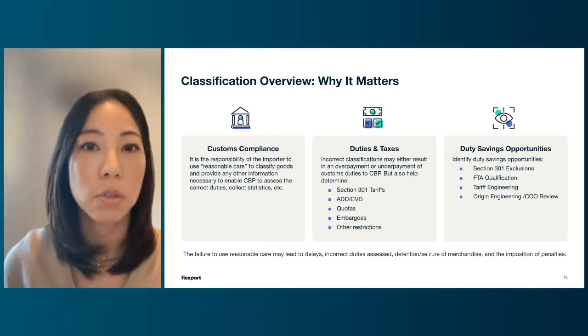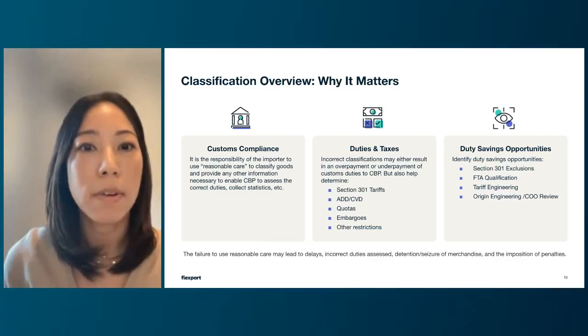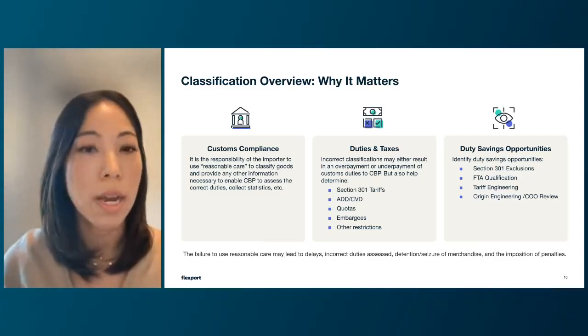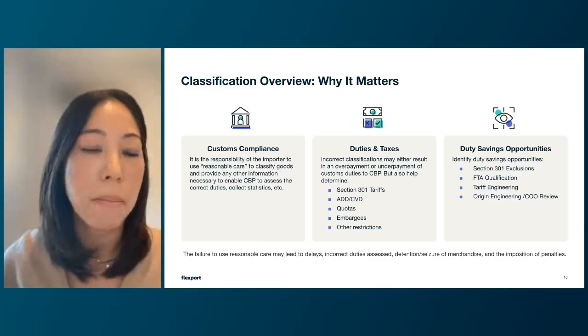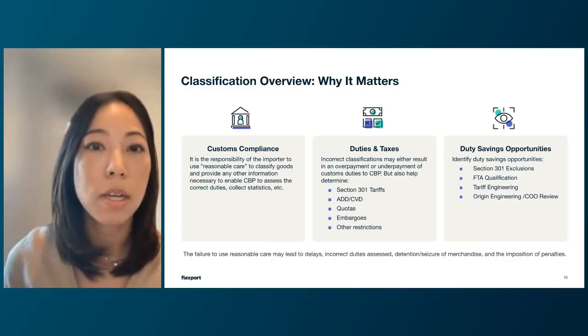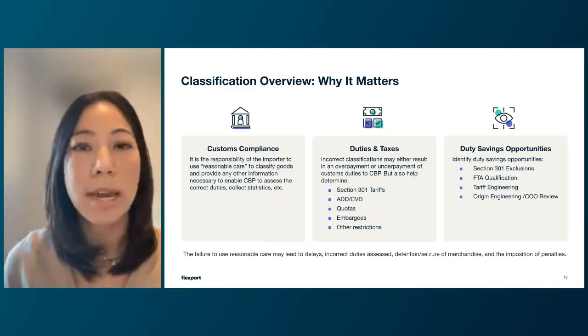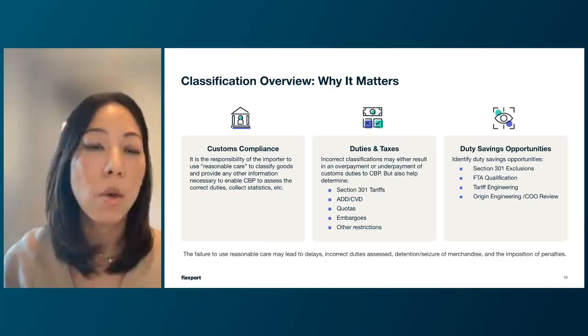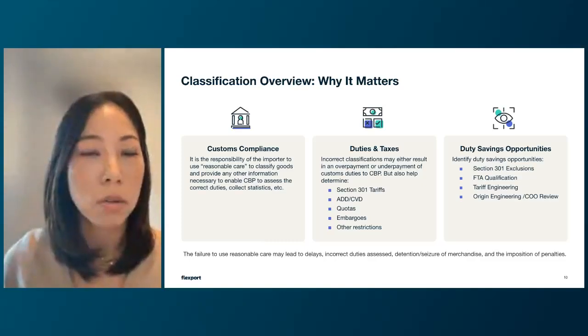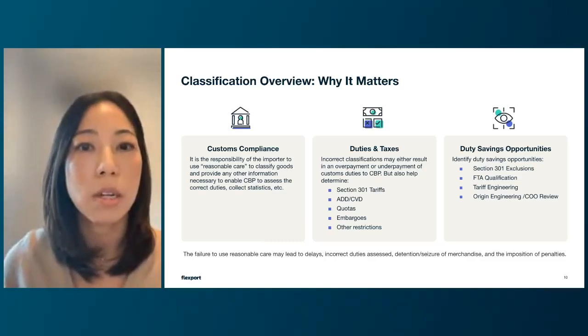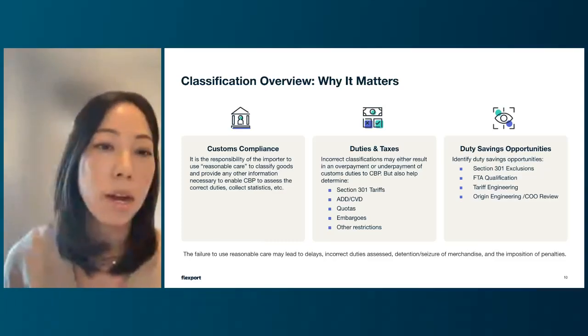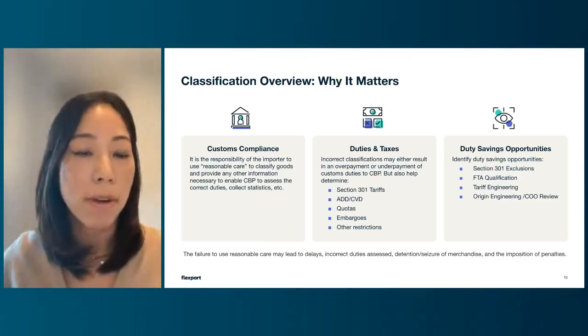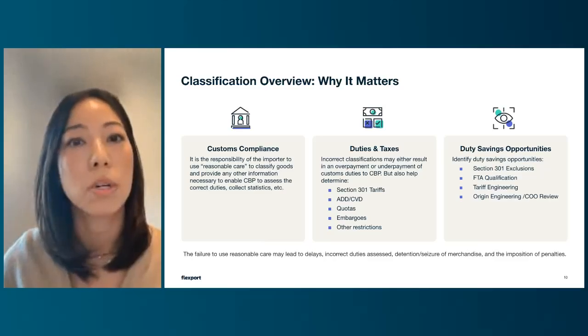Also, that has to do with country of origin, but it also identifies any anti-dumping, any quotas, any embargoes, any other restrictions that may be available for your products. Classification is a great way to identify all of that up front, so that you're prepared in terms of, when you're importing a good, what kind of restrictions or tariffs or anti-dumping duties are involved, so that it prepares you and you're not finding that out at the time of clearance and your broker is reaching out.